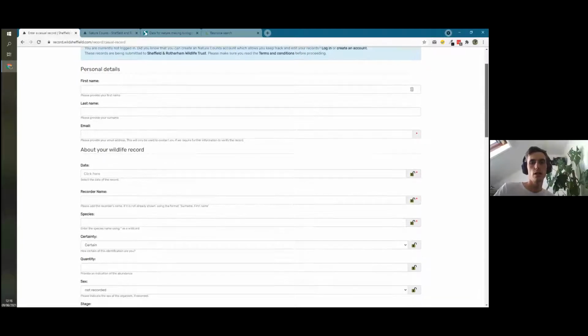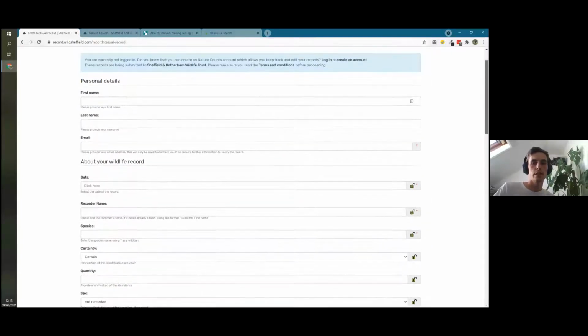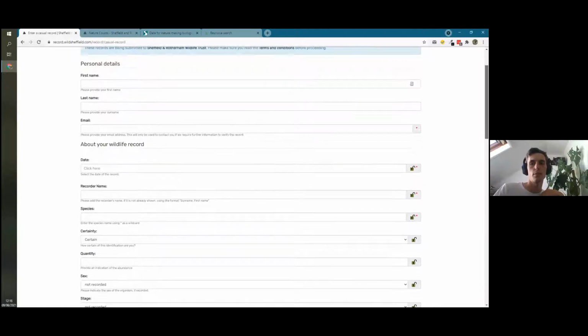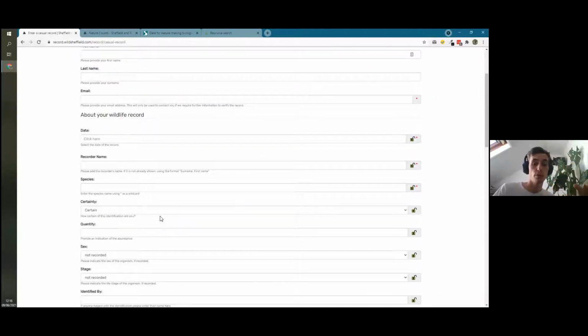And whilst it may look like quite a big page, only some of this information is absolutely essential. See the ones with the red stars, the asterisks, that's the important information. There's other stuff which is useful for us, and if you've got the time, then do fill it in. But it's really essential, I was talking about those core 4 pieces of information: what, who, when, and where.